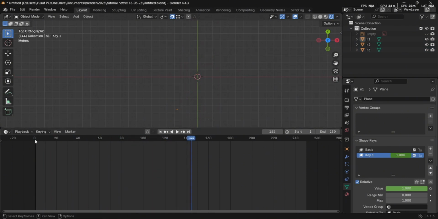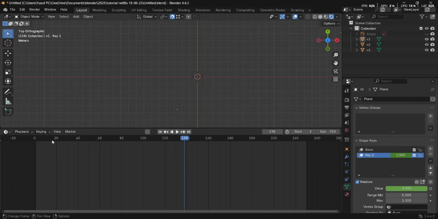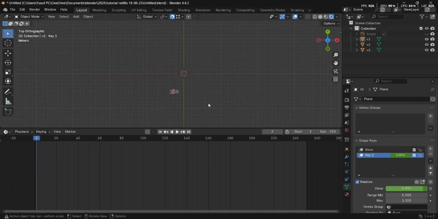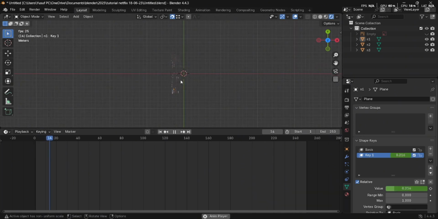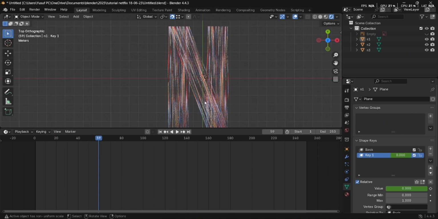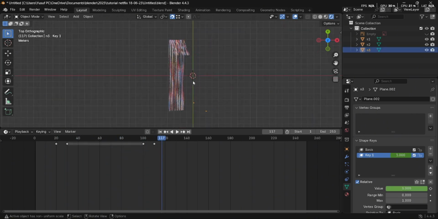All we got to do is basically animate, go into compositing and just animate the camera. So let's animate the camera. So it's going up, going down, going up again is what we want, and then it goes down.